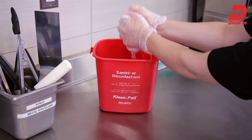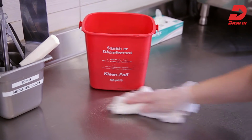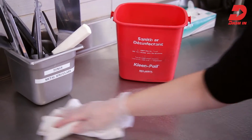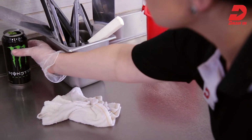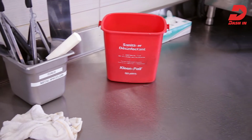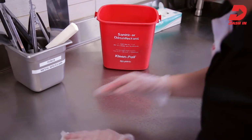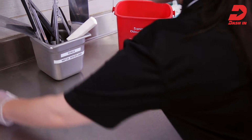The solution in this bucket will get dirty as you use it, so change it as needed, at least every 4 hours. How else can we ensure food stays safe during preparing? That's right, by following personal hygiene guidelines. Never eat or drink in the food preparation areas. Oh, and no gum chewing either.